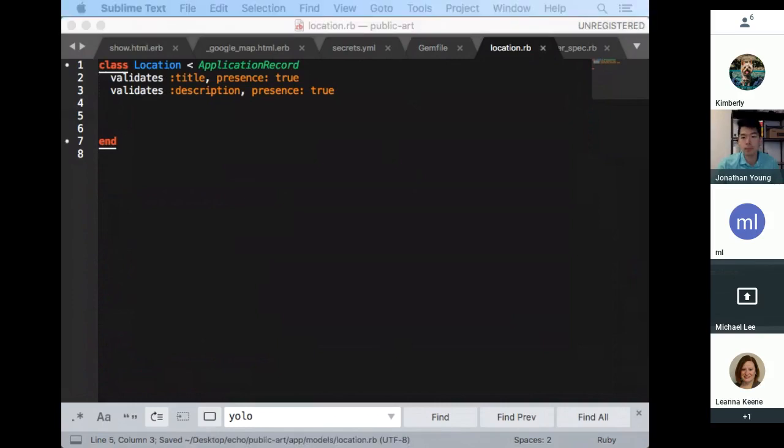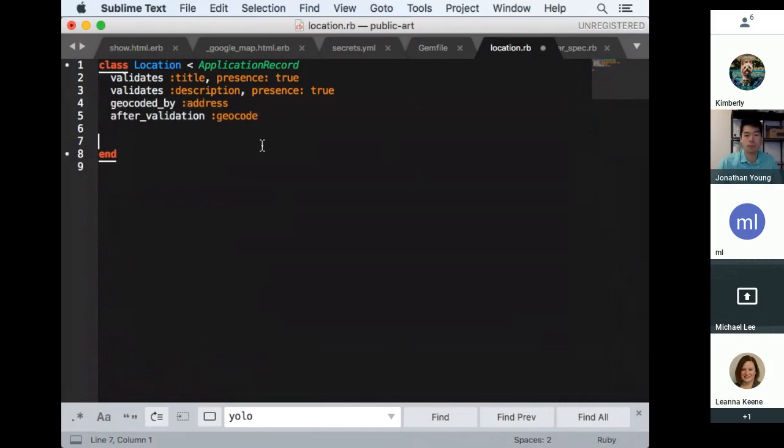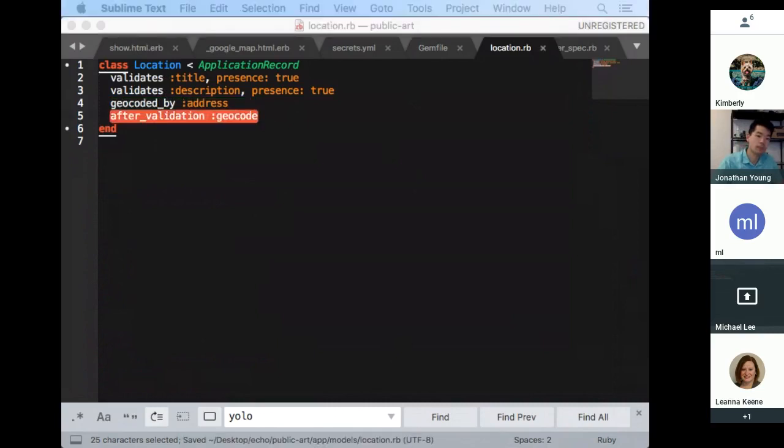And from the docs, we'll copy and paste something like this. So geocoded by address. It's going to look at the address, and after validation, it's going to geocode it. So what we want is to use the gem to give us a lat long for the location.